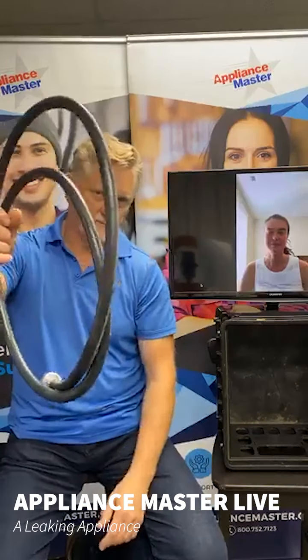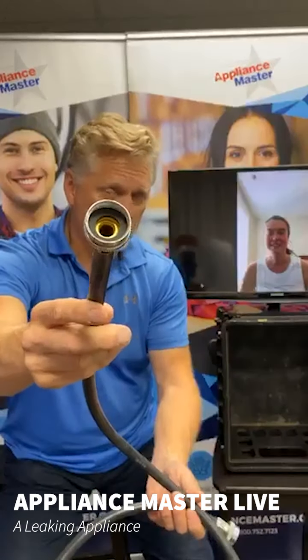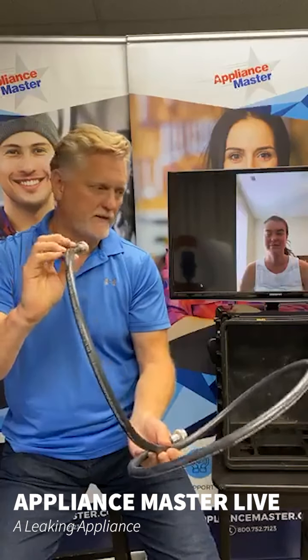For washing machines we also recommend using braided stainless steel hoses. Still to this day a lot of new appliances ship with black rubber hoses. These can last, but the ends corrode, the gaskets inside can leak, and most critically they can develop a blister — they swell up and if that blister pops, you've got 30 PSI of water squirting around your house, possibly while you're at work or on vacation. That would not be good. Interestingly, I actually witnessed that happen with a garden hose on my patio — watched it develop a blister that got really big and then burst.